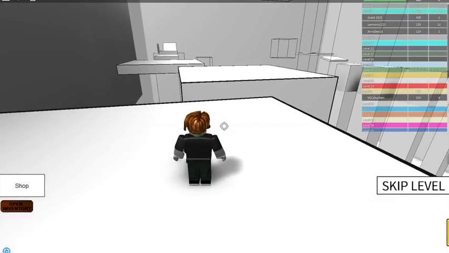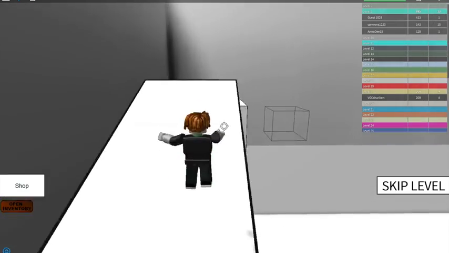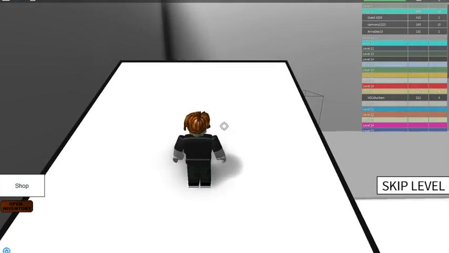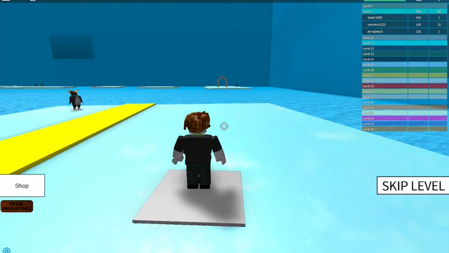All right, we're getting closer. Boom. Yes. Got it. Okay, where do I go after this? Okay, whew. Go. No, no, no. Oh, I did it. Yes. I thought I was going to fall. Oh, look, this is a little beach one.